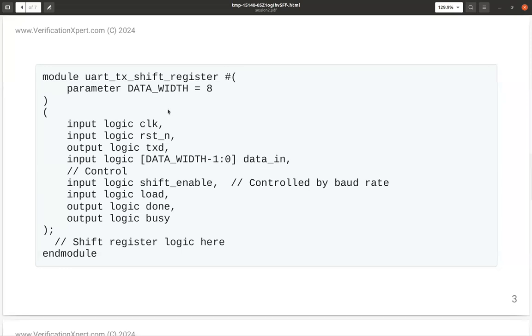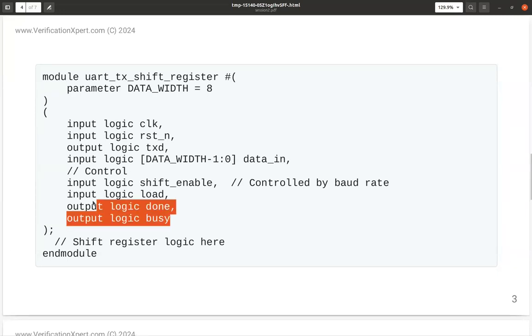We have a clock and reset, and there is a 1-bit output, TX, which is the actual transmitter output going to the top block. There is an input data, and these are the control signals. When to take that input data will be told by load.